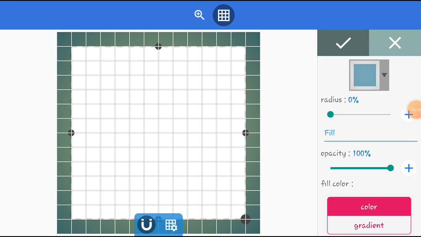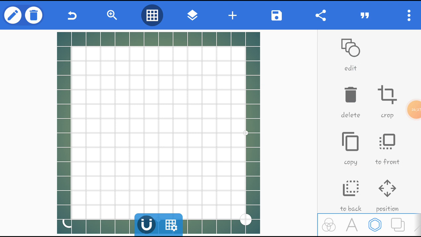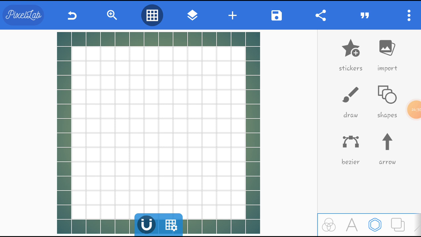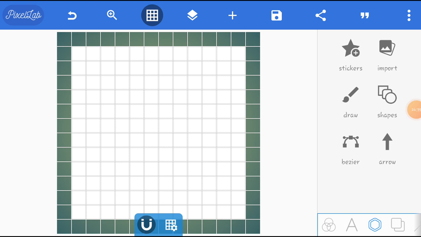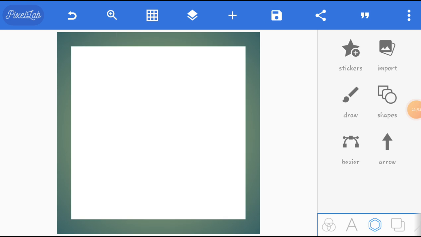And you can see that when you click here, you are OK. You tap on it. Doesn't mean that when you enable the guidelines, when you save the photo, even the guidelines are going to show up. No, they won't show up. These guides are here to help you to center the object, or in short, the subject. So don't worry about the guidelines. So you tap on it. You can see that this shape of mine is centered, vertically and horizontally. So that's what we do for the guidelines.